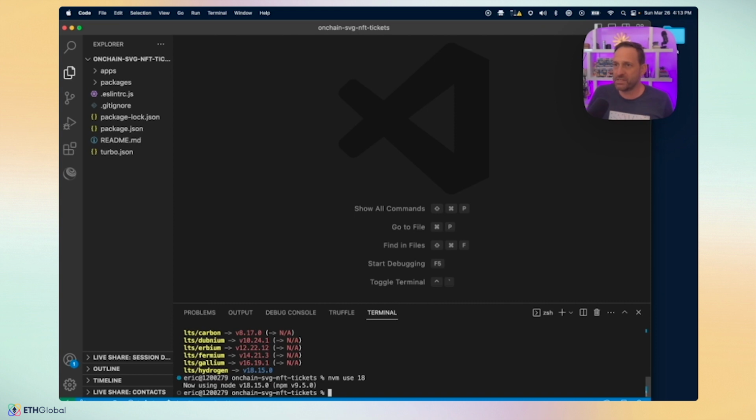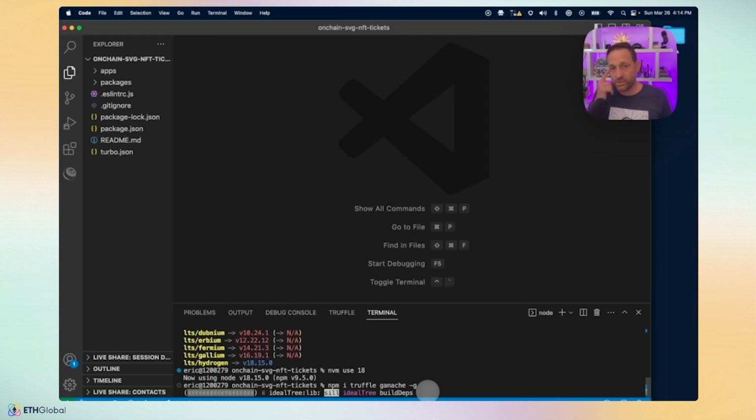The first step I think we want to take care of is making sure that we have Truffle and Ganache installed locally. So that'll be npm i truffle ganache -g, and that will install this. While we're doing that, I will talk about the agenda, what we plan to do during the workshop.